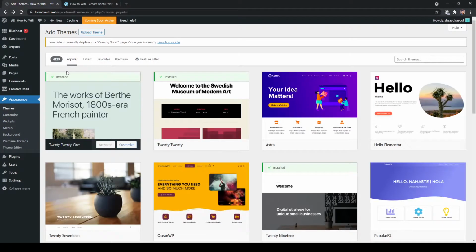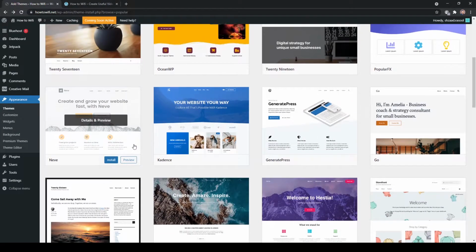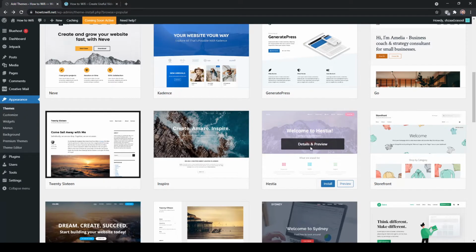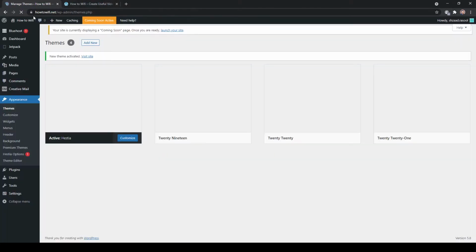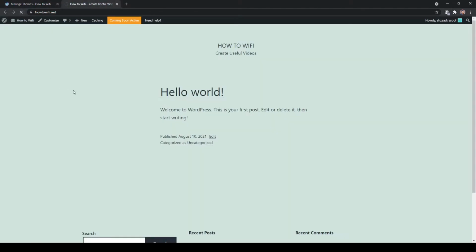Okay, let's add a cool theme. Maybe before choosing that theme, let's click here and see how it's gonna look like. So it's looking pretty nice. Let's install this one, and it can take up to 10 seconds or maybe 3 minutes, depending on what kind of hosting you have. So click on activate, and it will activate this theme for our website. So it's active. Now refresh the page of your website to see the changes.